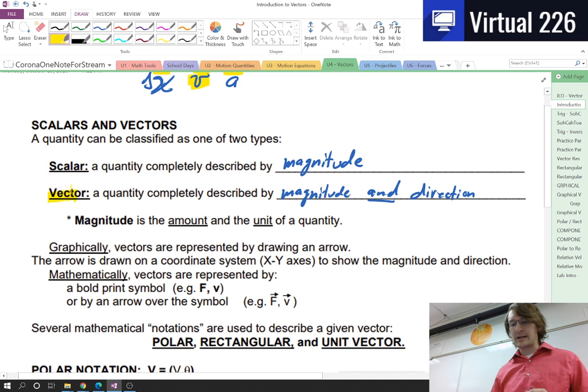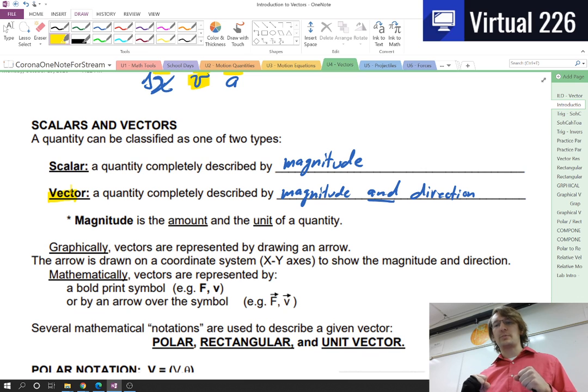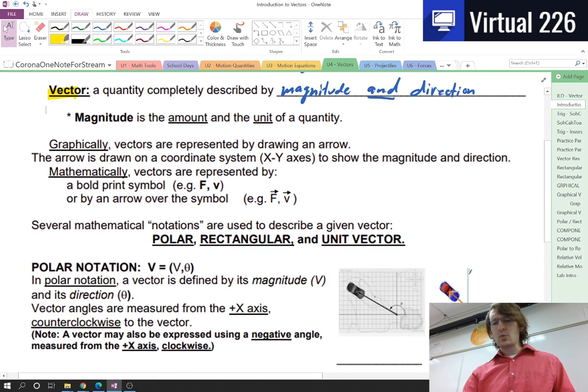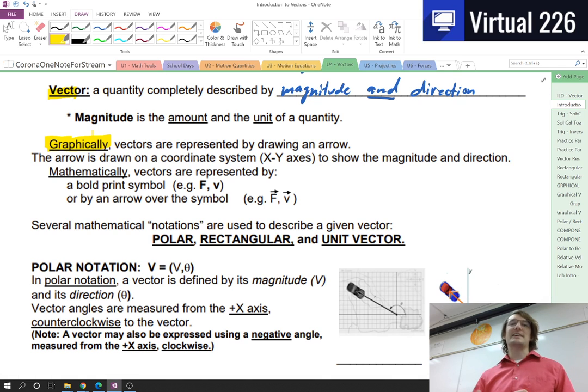Now what we're going to be looking at here are a few different ways in this unit to properly describe vectors. And we're going to do things graphically a little bit in this class. Normally we do a little bit more graphically than in normal years, but due to COVID and things kind of being weird, it's not as easy to get everybody rulers and to start touching and sharing a bunch of things. So we're going to try to stay away from that, and we're going to look at things a little bit more from the mathematical perspective this year, which we always do, but we'll focus on it a little bit more.